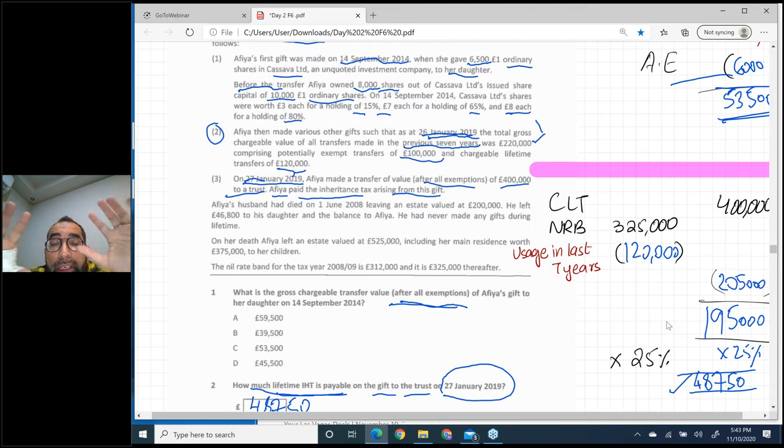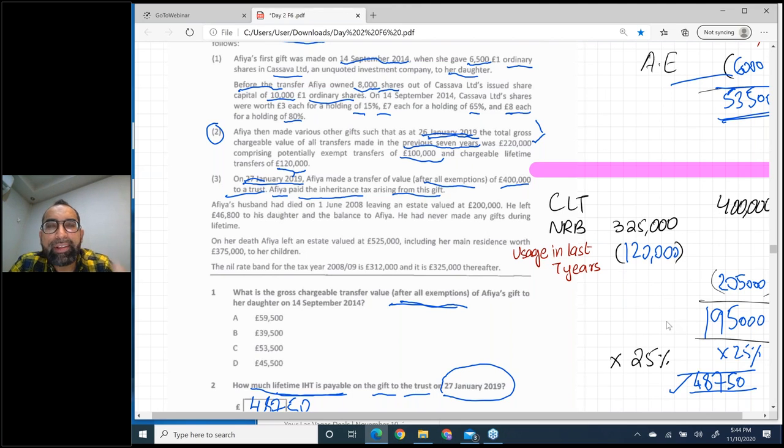Now I will teach you something new which I didn't teach you in the revisions. One new topic, that is transfer of NRB. Look at me. You know, if husband or wife, one of them died first. For example, wife died first and then after a few years husband died. If the wife left any unused NRB at the time of death, then when working out the husband's death tax, we can use that unused NRB.